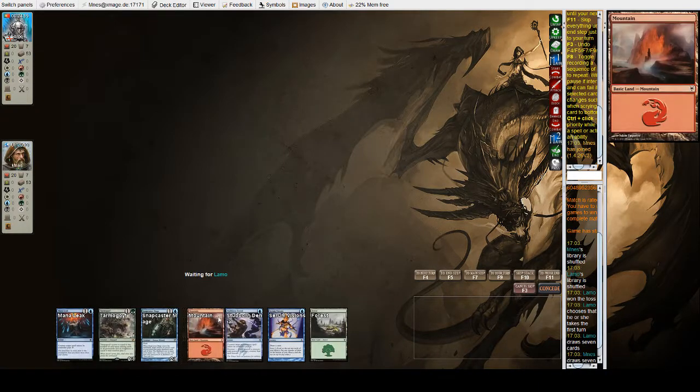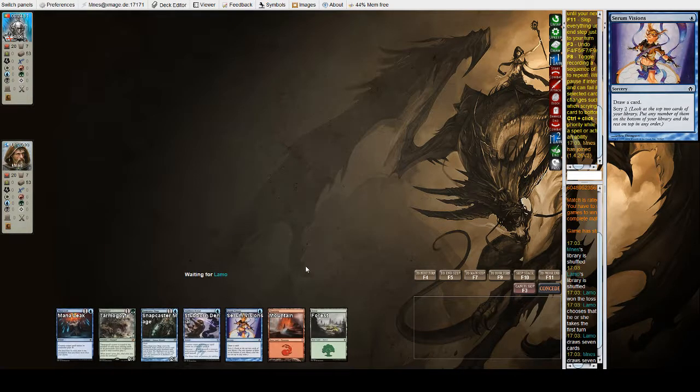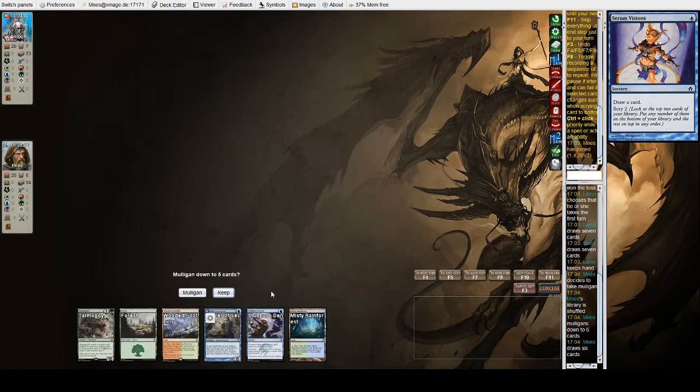Alright, we are on the draw with Rug Delver, and this hand's pretty bad. We can cast a 0-1 Goyf on 2. To be fair, we can expect the opponent to put at least something in the graveyard, but this hand really doesn't do close to enough to be a keep.